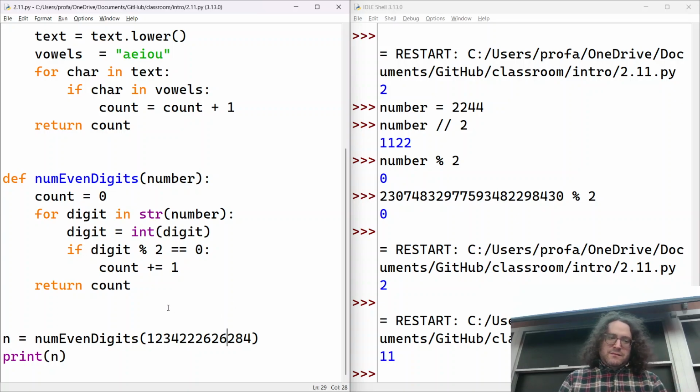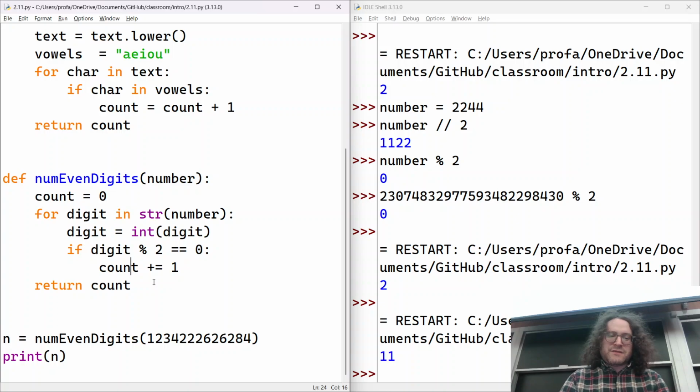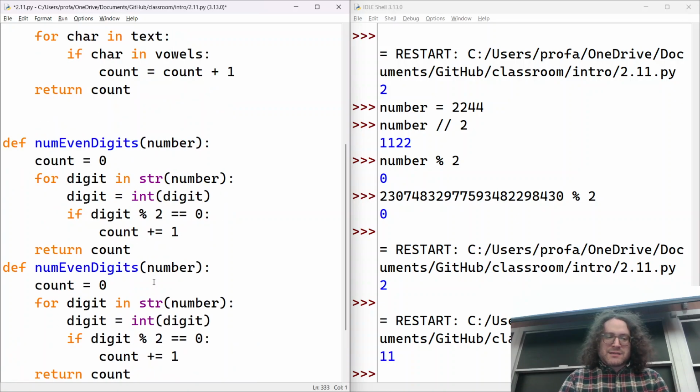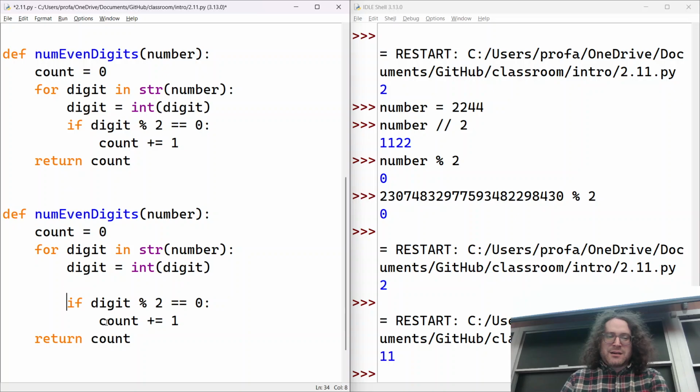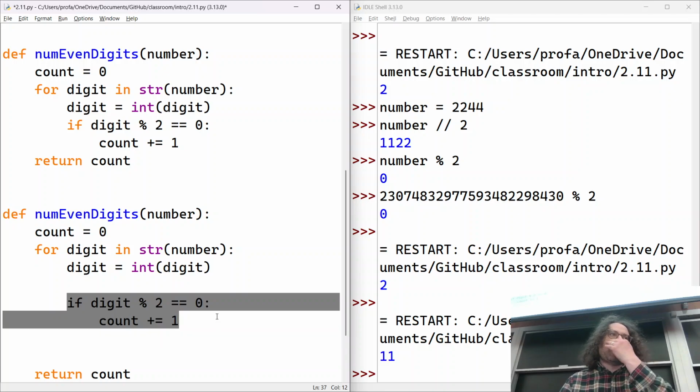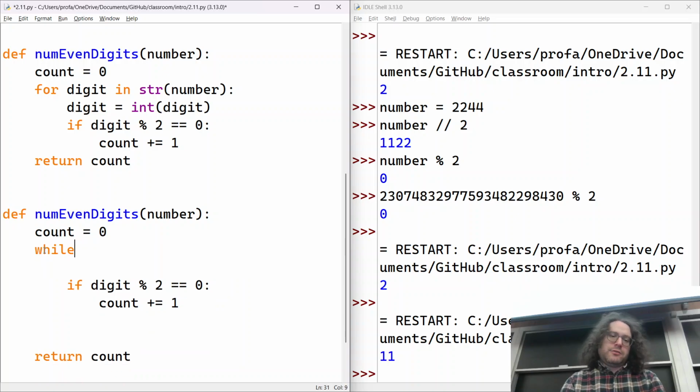The other way to do this, which is the more efficient way because converting can be expensive, is to do it like this. We still use this base if statement inside here to increment the count. This part does not change because this is the core decision here. What changes is how we go through this problem. And in this case, we're going to use a while loop. Now, while loops are a lot like if statements. They execute only if they're true, but they keep executing while they are true.